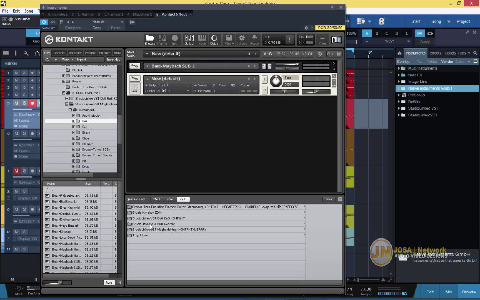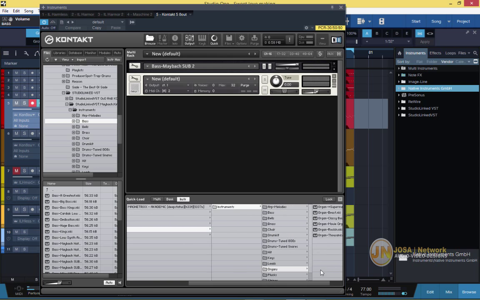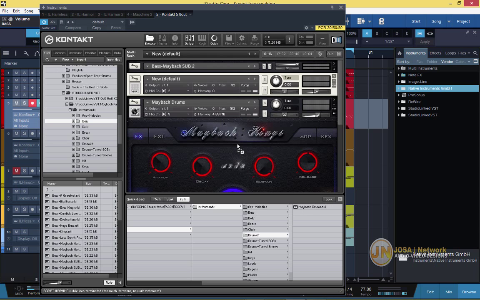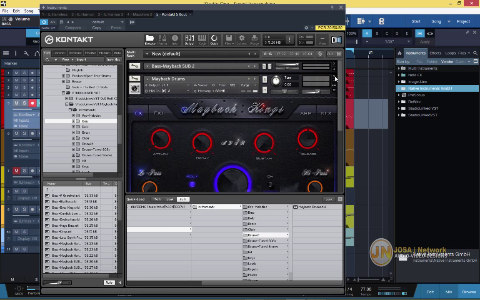And let's go to quick launch for a second. Yeah, my Maybach drums. So this is actually a no-brainer, you know. It's like super quick. This is how it was actually meant to be for people like me, from the beginning of time.